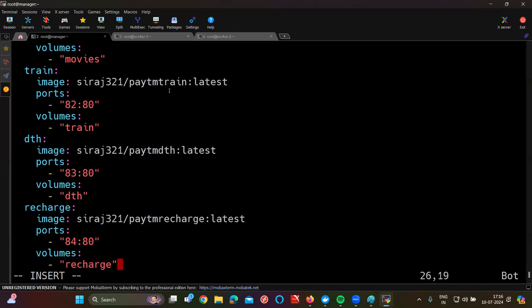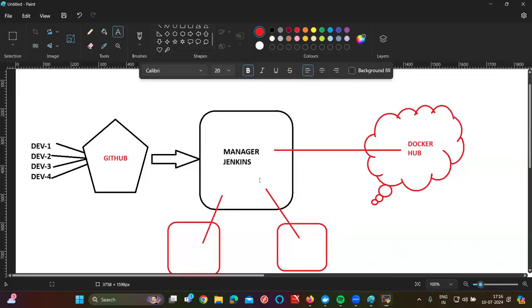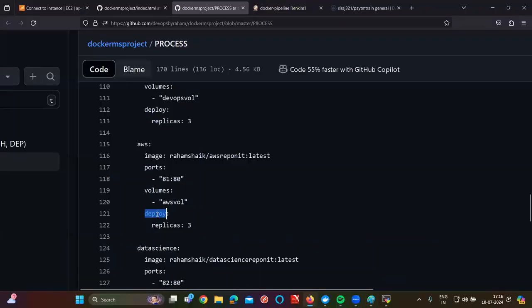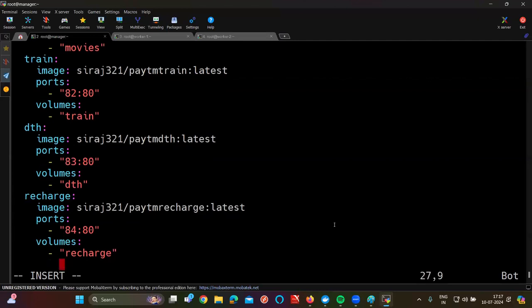Correct or not, sir? Now there is one thing you need to understand. How many servers do you have? No, how many servers, not containers? Three. One is manager, second is worker 1, third is worker 2. Each server needs to get at least one container. Now how will I do it? By adding replicas. If you want to add replicas, you need to use the option called deploy. If I give deploy replicas equal to 3, that means I'm going to add 3 replicas for this service. In the Docker Compose file, this is the main thing you need to understand.